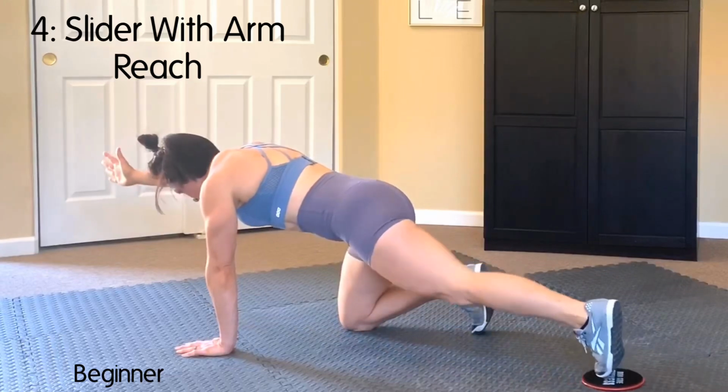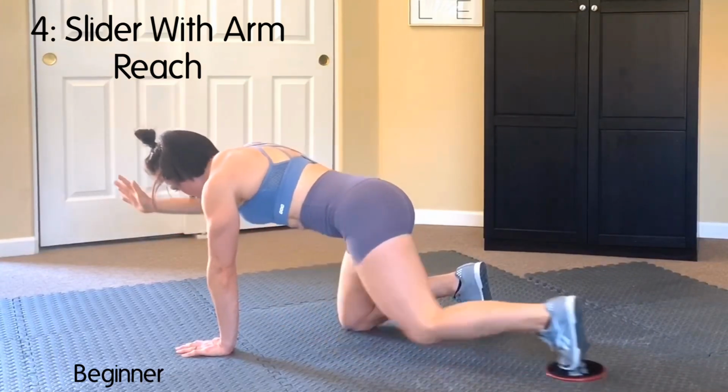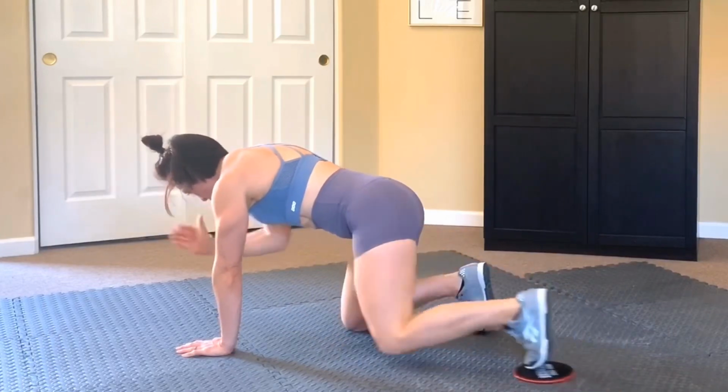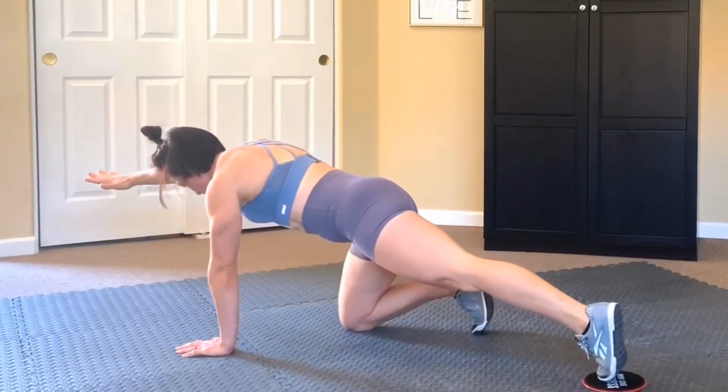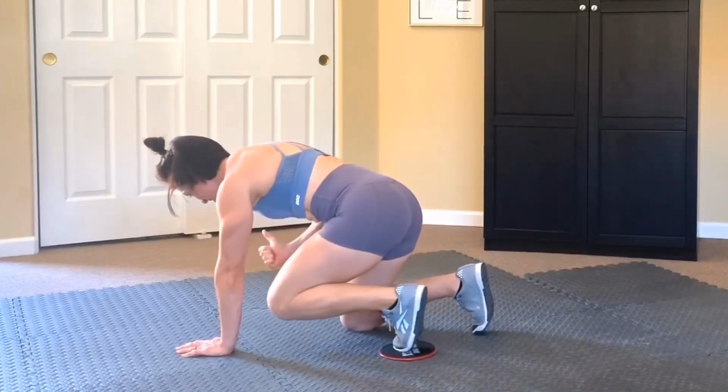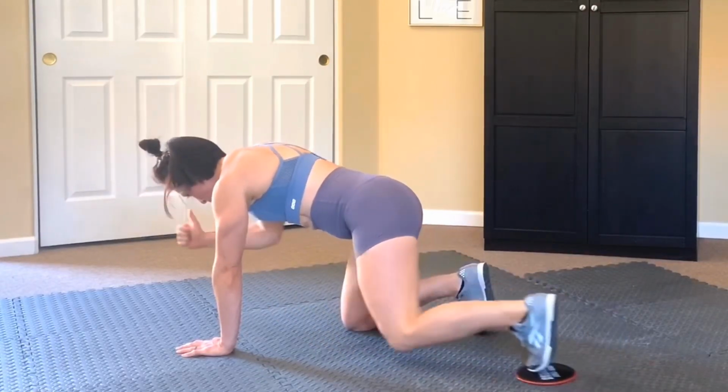Keep the slider underneath your foot. Now try extending that arm along with it. So the main thing to focus on is a big exhale as you're pulling your limbs toward the body midline. So you're inhaling, exhale, pull.